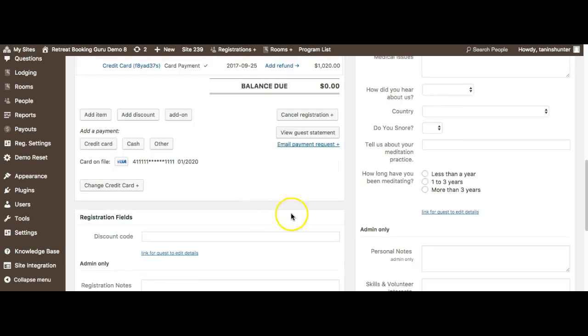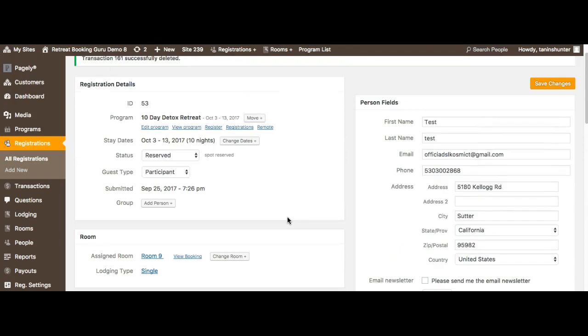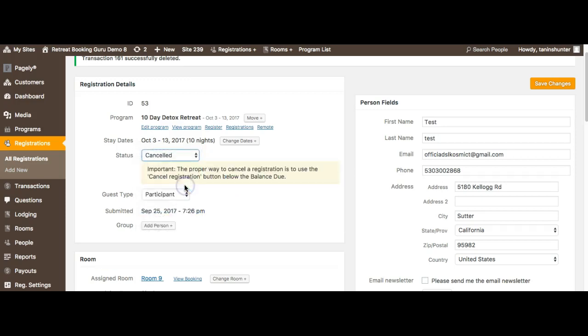And we're going to keep scrolling on down. Actually, we're going to scroll on up because there's one other thing with regards to Retreat Guru etiquette that I wanted to touch on here, and that is the guest status. So if you want to make a cancellation, another common error is some people will just go up to here and someone canceled. Okay, I'm just going to set their status to cancel. You notice that this lovely little box pops open with some information.